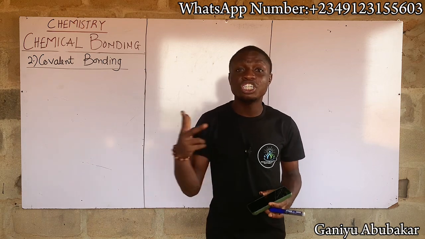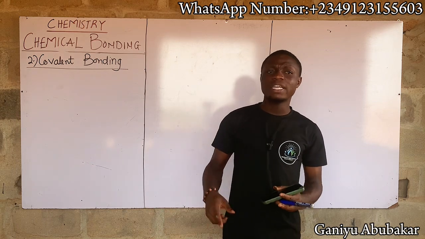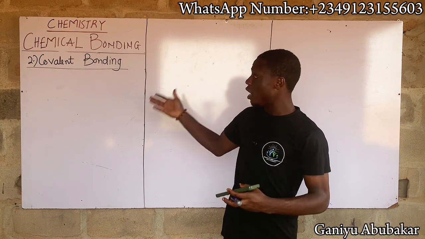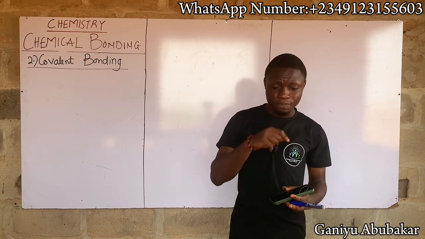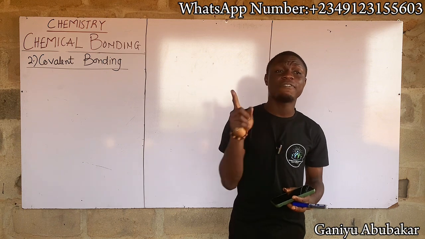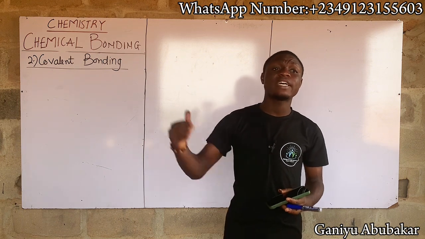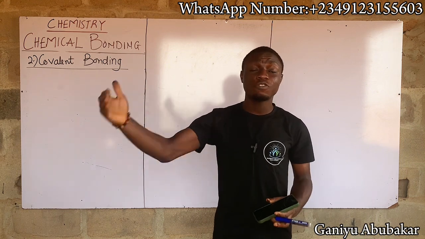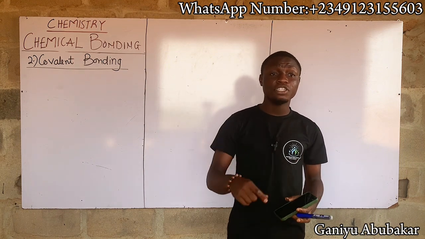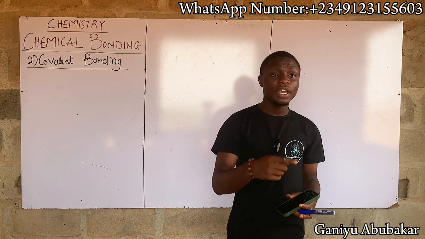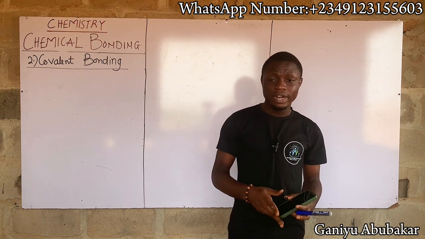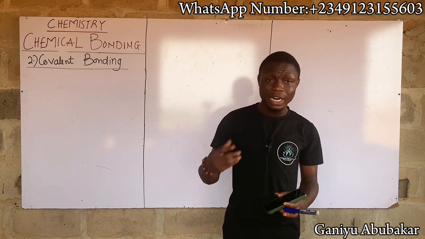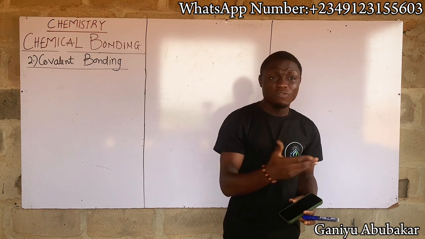Rather, we share electrons. For the first one we did in our previous video, electrovalent bonding, that one deals with transfer of electrons, and I gave you several examples that you should know. When you see them in an exam, you should know that this is electrovalent bonding, like MgCl2, KCl, NaCl. I gave you those last class. You should know that those are electrovalent bonding.